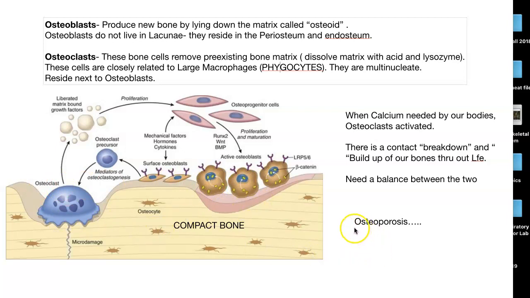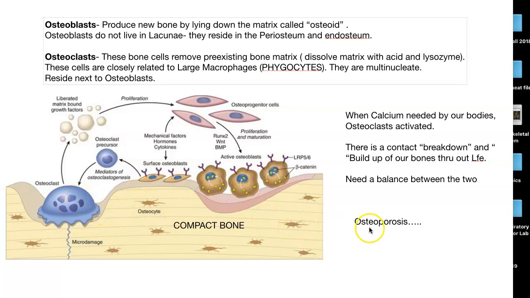Now, when we are treating osteoporosis, you probably heard of osteoporosis in older people like me. We get something called osteopenia, which means a decreased amount of hardness in our bone. And finally, we can develop into osteoporosis, which is big, porous bones, not good, prone to fracture. So in osteoporosis, what happens as we age, there becomes an imbalance between osteoclasts and osteoblasts. The osteoblasts poop out. They're not making enough new bone, and the osteoclasts are continuing with their reabsorption of bone, breaking down the bone.